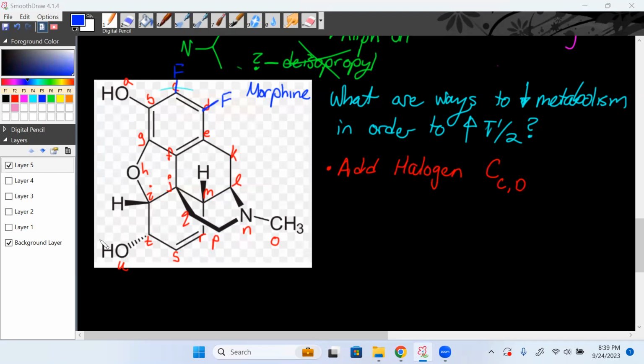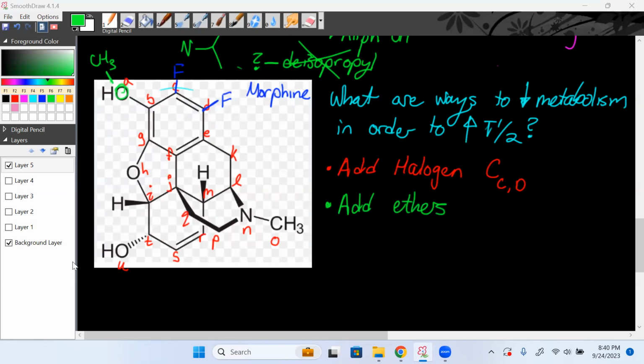Make it into heroin. Yep. So how do we turn it into heroin? I saw put methyl or ethyl groups. Yeah. Add ethers, right? So instead of an OH group, which would directly conjugate, we could turn this into OCH3, right? Because then it would have to go through demethylation.